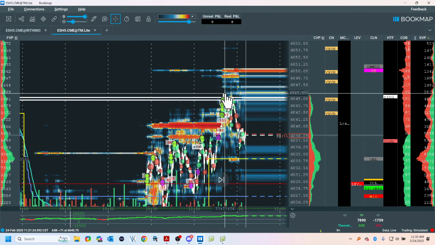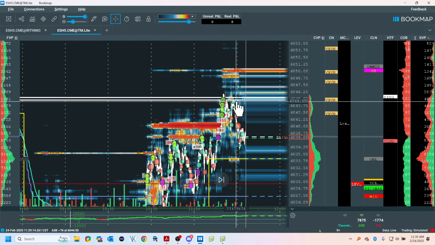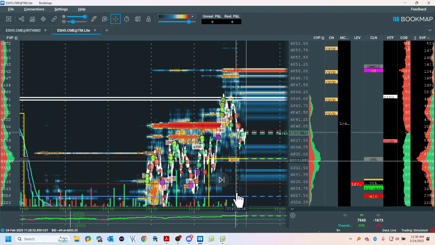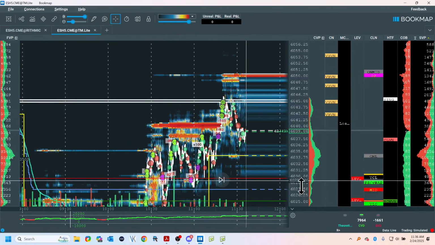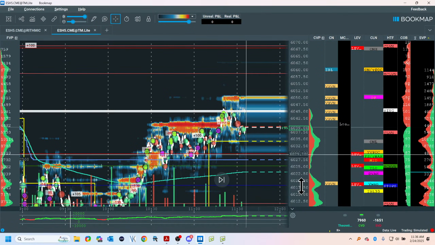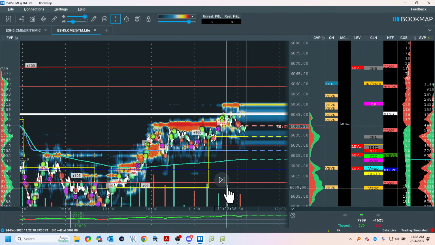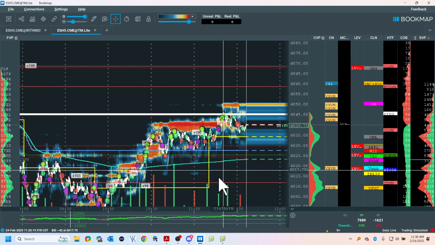So I got a sweep. I have a trigger. I have a short. And then I'm going here. And then, hopefully, assuming you don't take a stop, which everybody does, then we're looking for the mid, the VWAP, and back here. That's how this might work. Does that make sense?